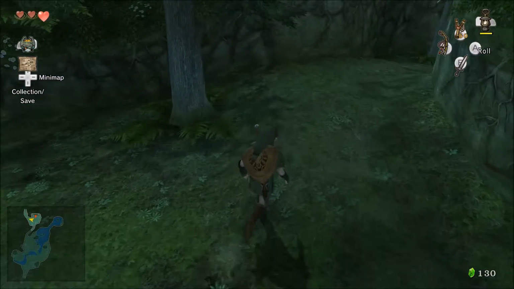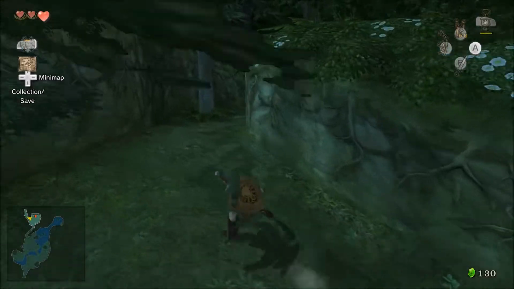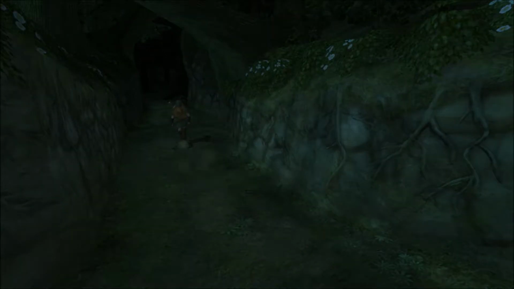So with that, we're going to just, no, not down there. Or, wait, yeah, down there. We do want to go down there. That leads to the Faron Woods. So now we're just going to head back over to the Faron Woods and go towards the Forest Temple.